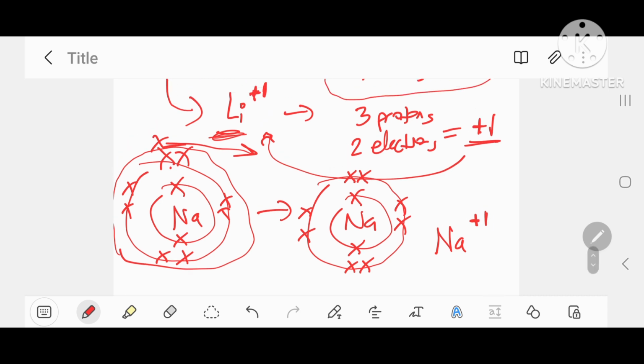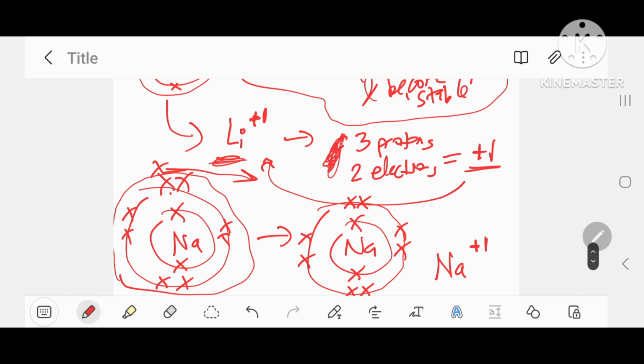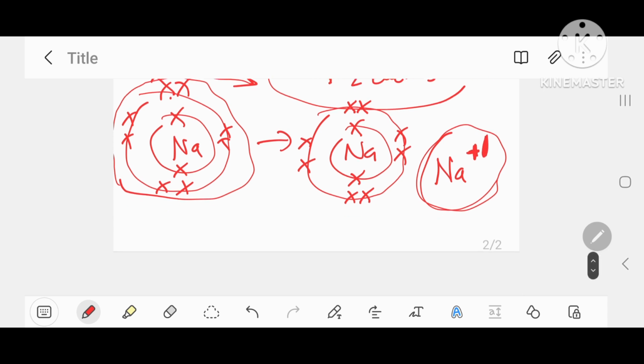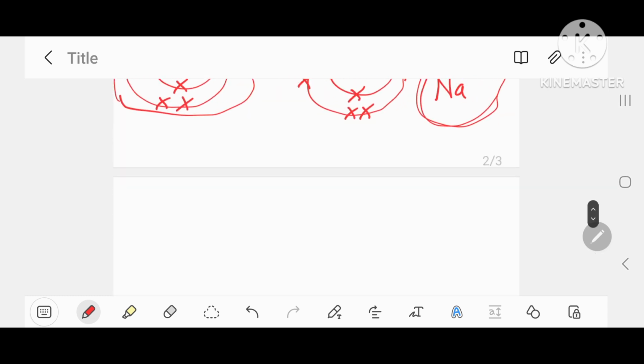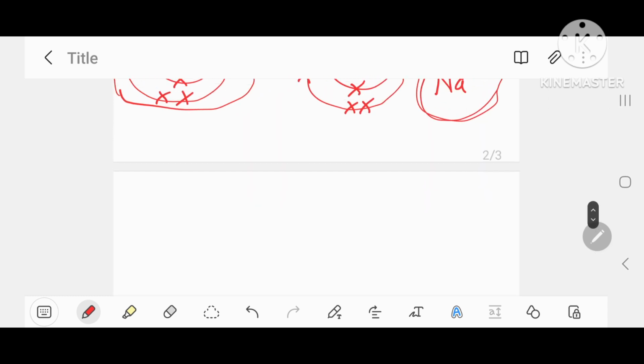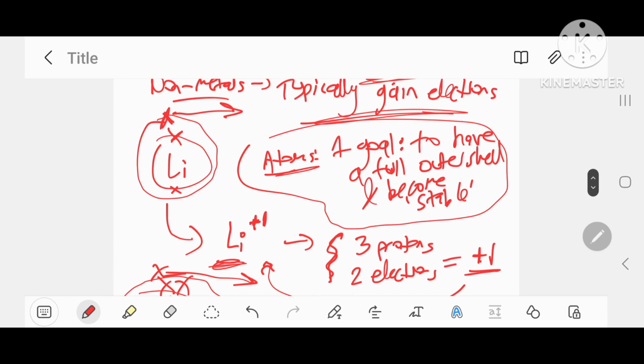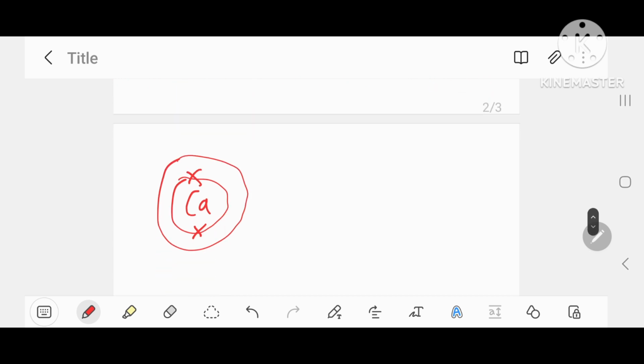You can think of it this way as well. Instead of looking at it in terms of this picture, if you're more mathematical, think of it like this, or you can think of it like this if you're more conceptual, more of a visual person. It gives away 1 electron and now has a net positive overall charge. Group 2, for example, calcium. Okay, so that's the idea previously here, that group 1 has a valency of 1, right? Group 1 elements have a valency of 1.